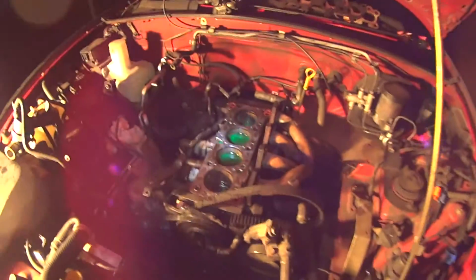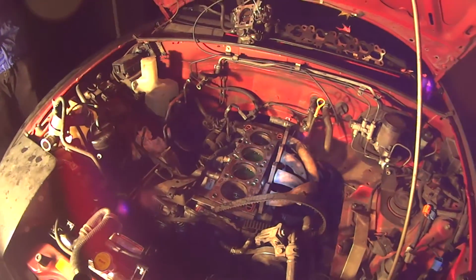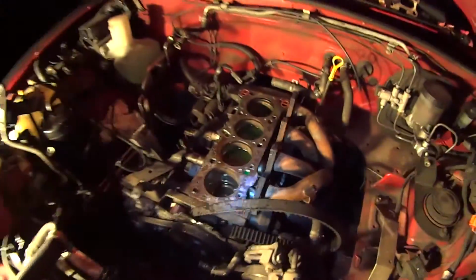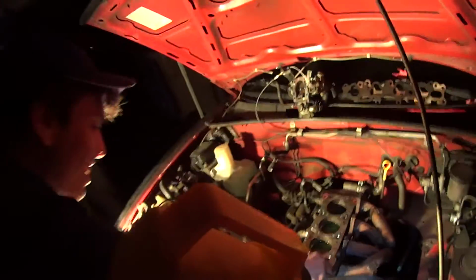Hey, who put the head gasket on there, dude? What? No, I'm scared. I don't want to put names, dude. Jeff Burns. Jeff Burns? Holy shit. Dang, dude. Look at that. One of us really needs help.